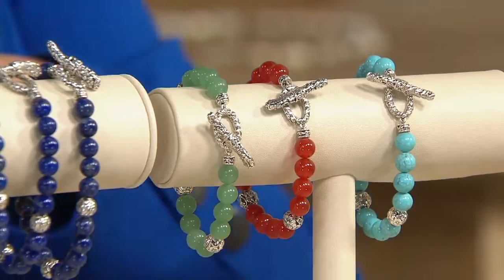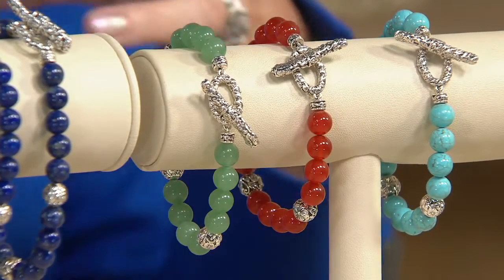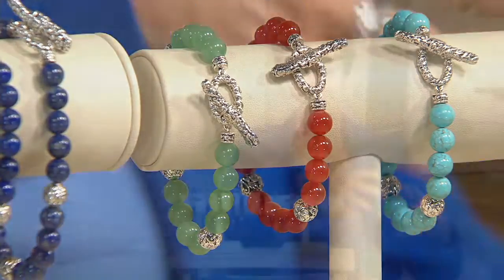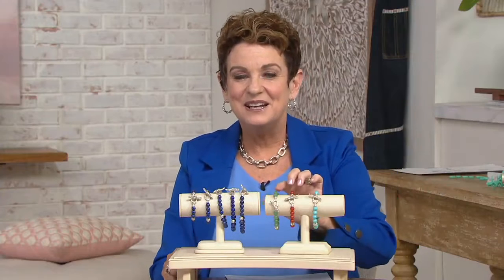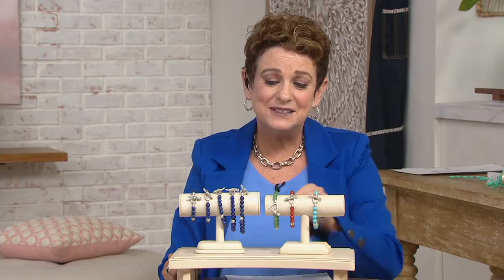But we just did our Irish show, and we do Connemara marble, and part of what makes Connemara marble green is this mineral serpentine that occurs in Ireland, and it's kind of a sister to that green aventurine. There's a thread that runs all up and down the East Coast. So, you know, you wonder when the continents divided, part of that gem went to Ireland and part of that gem stayed here. So I love this green because it's so rare and so beautiful and so spring-like.